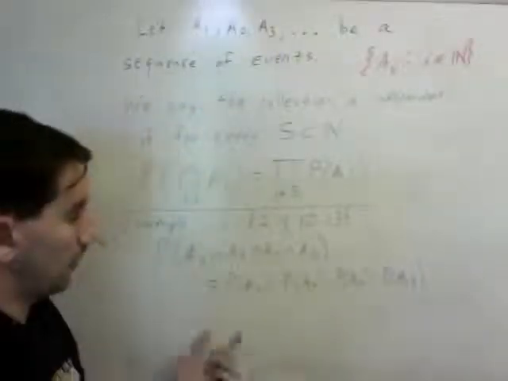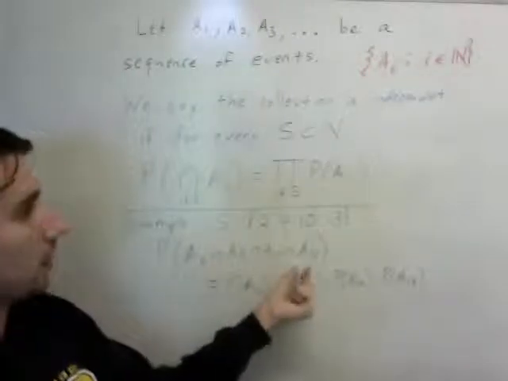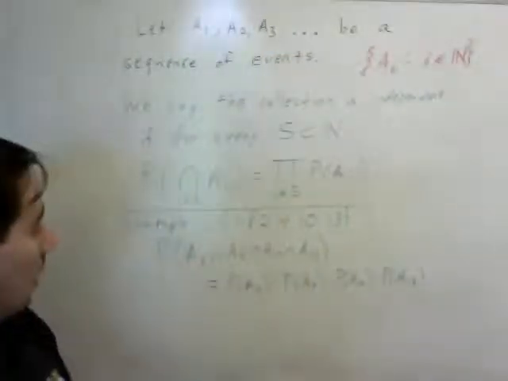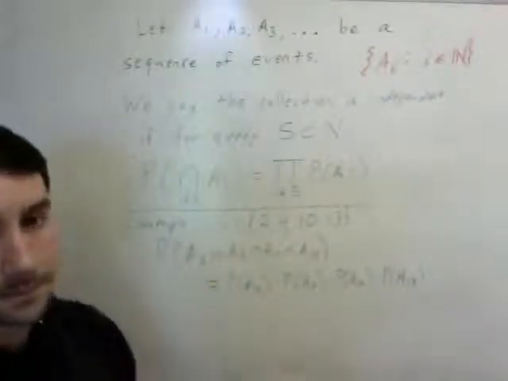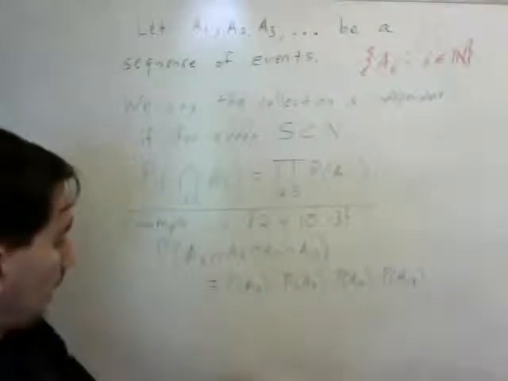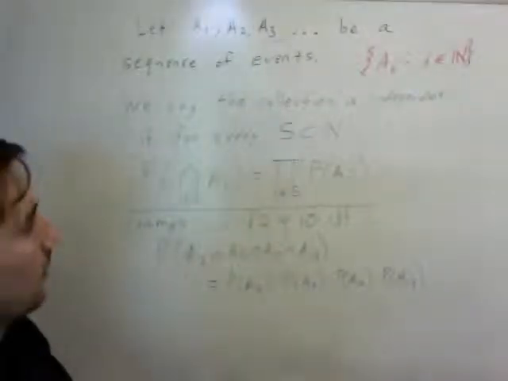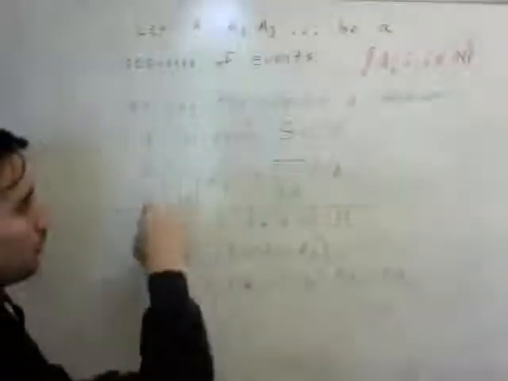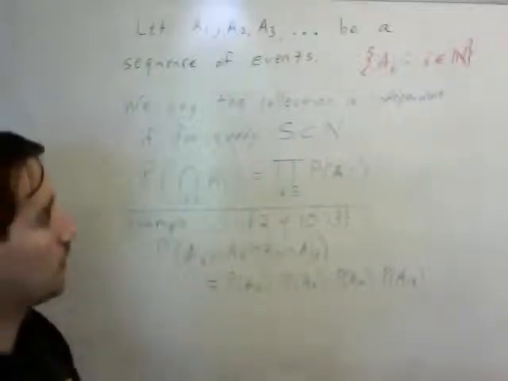So it's the familiar thing that we just did. If we take a subcollection, here's a collection of the sets, A1, A2, A3, A4 up to infinity, then the probability of their intersection should be the product of the probabilities. And so that's all this fancy notation means. But that's what we mean by an independent collection of sets, is that no matter which subcollection you take, it satisfies this rule. The probability that all of them happen is the product of the probabilities that each one occurs.